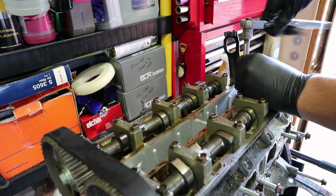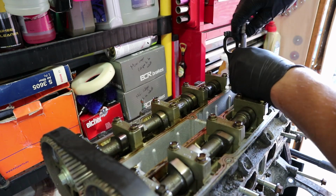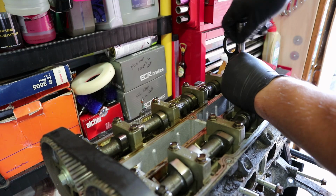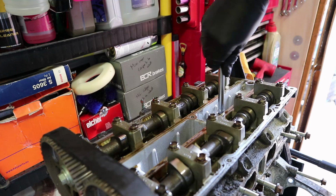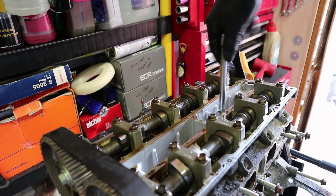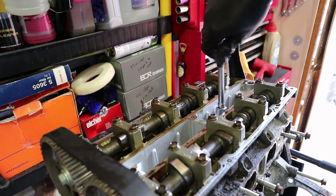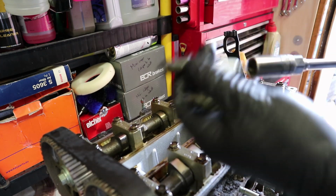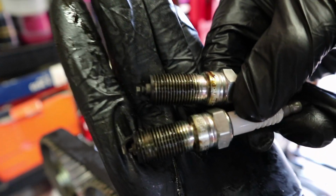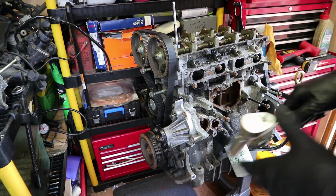Right, there we go. Someone did say in the last video that the sensor in here between the spark plugs is a cylinder head temperature sensor. I didn't realise this engine would have one of them, because that sounds quite futuristic in terms of this engine. This is 2002, so I've never seen an engine with one of them before, or not that I'm aware of. Spark plugs look good though. Can you see them? That's cylinder 3 and 4. Nothing too worrying there.